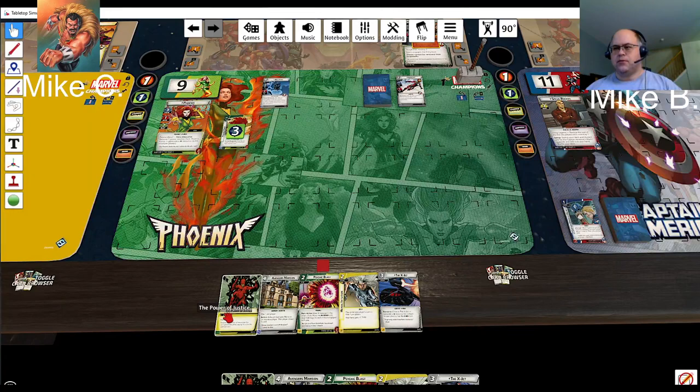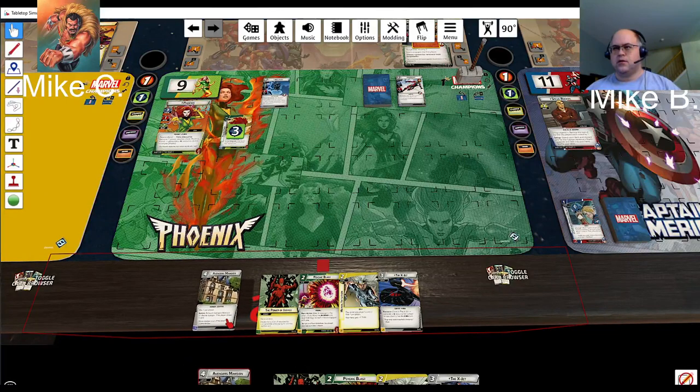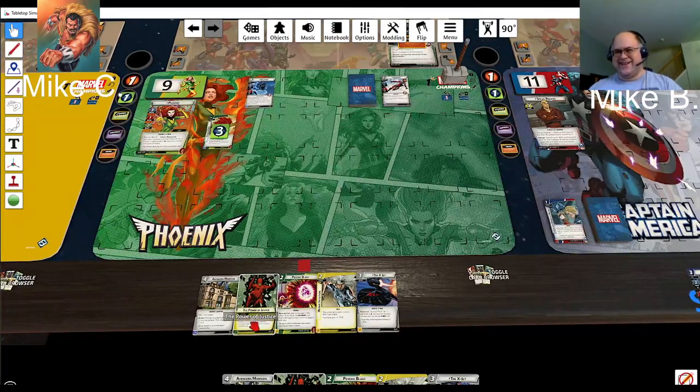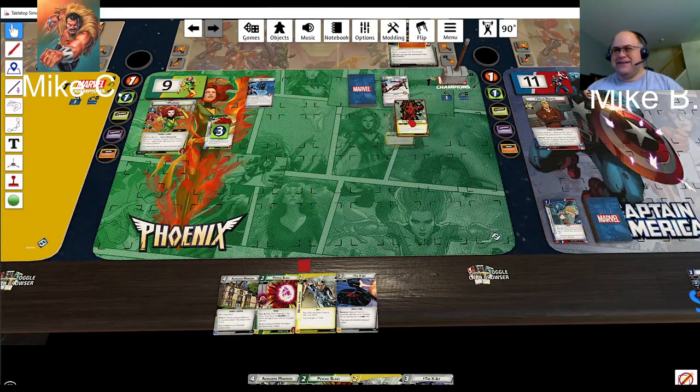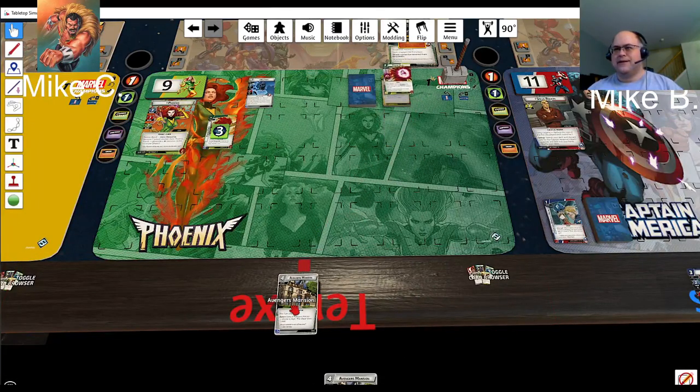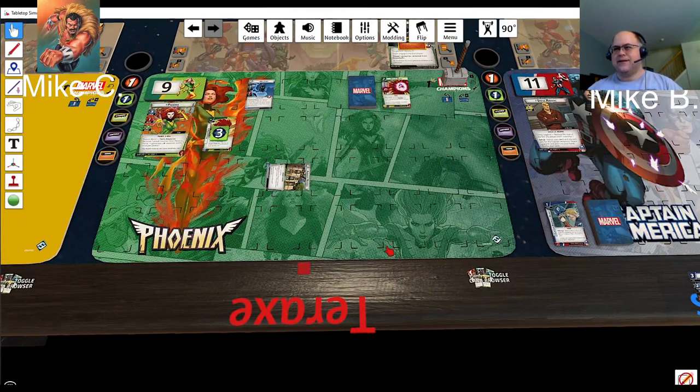Question is, what do I want to play? Did you give me an honorary X-Men? I did not. There's no way I'm giving you my X-Gen anyway. Sorry, just being honest. All right, but I'm going to give you a Mansion, I think. I might change what I'm doing then. Go ahead and have a draw.